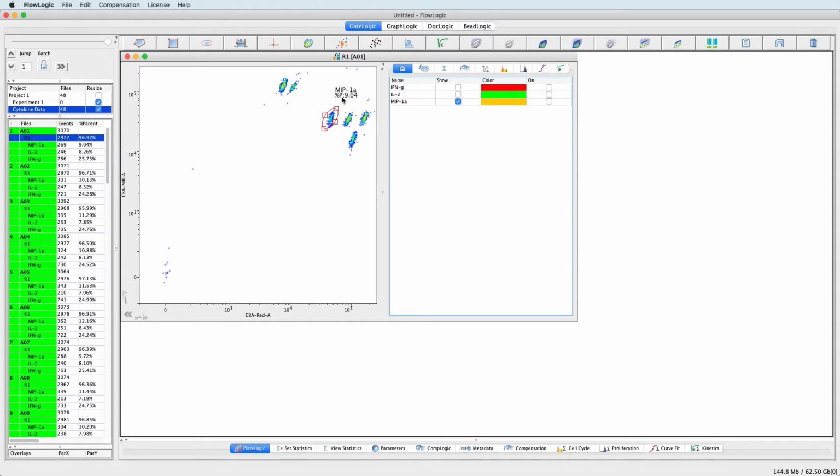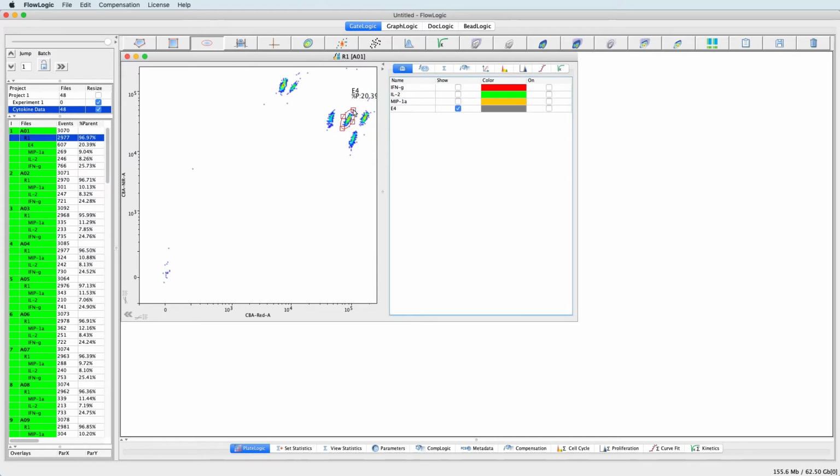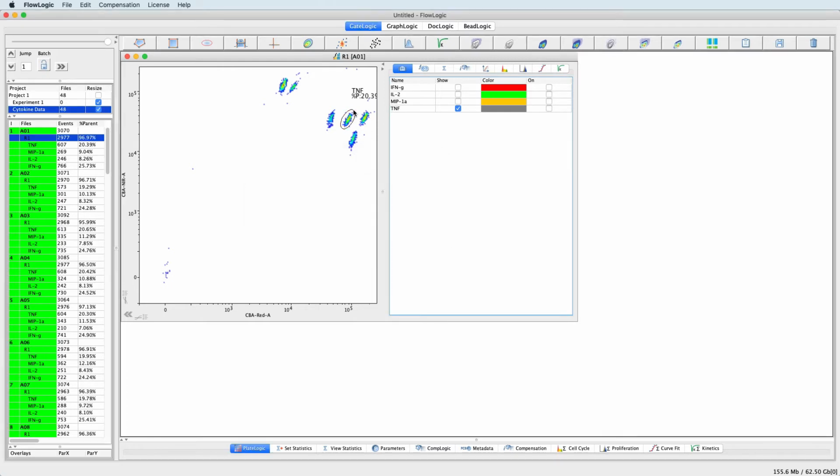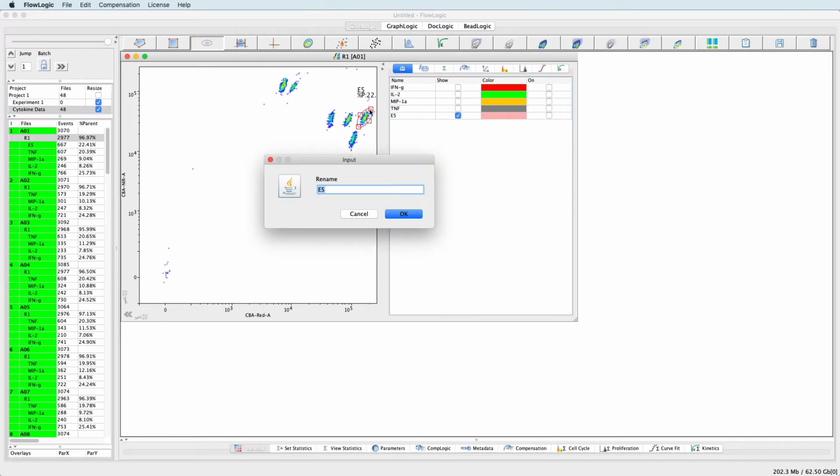So here, I will continue to gate on each of the populations, and as mentioned, rename the gate with the analyte name, and this naming system will be passed on all the way through the analysis. If the same analysis is performed time and time again, then after initially performing the gating, the gate template can be saved and applied to a selection of files in one go.